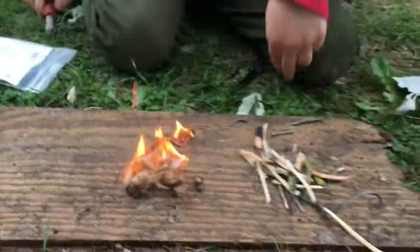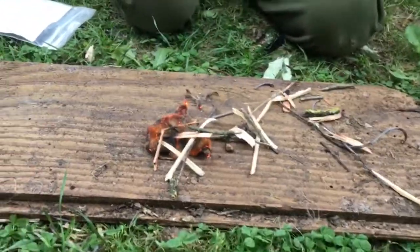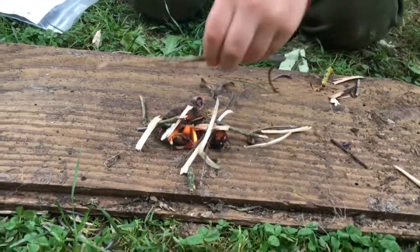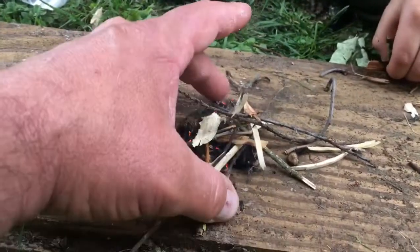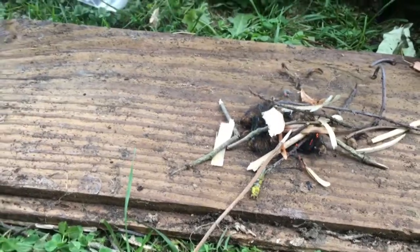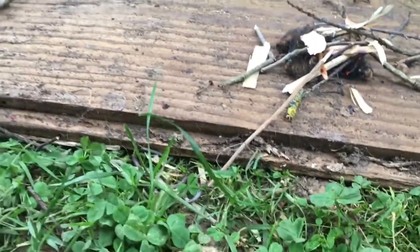There you go. All right, put your wood a little at a time. Go ahead, put some on there. All right, a little more. There you go, a little more. Don't blow on it too much. Yeah, but you got it going, didn't you?